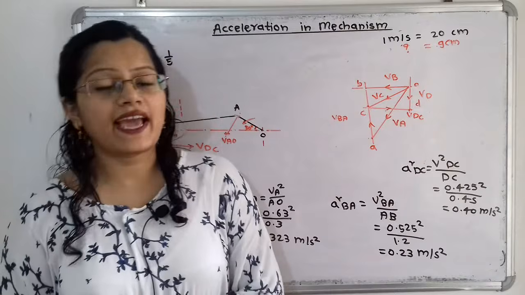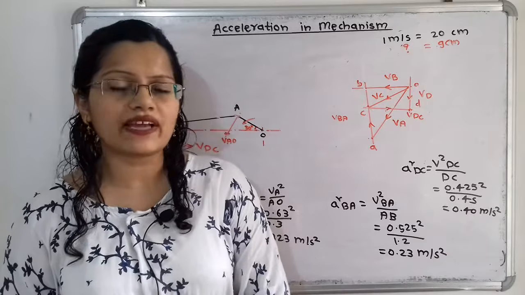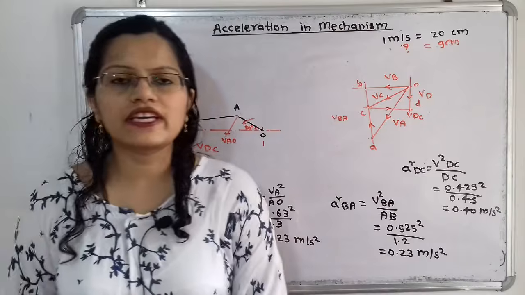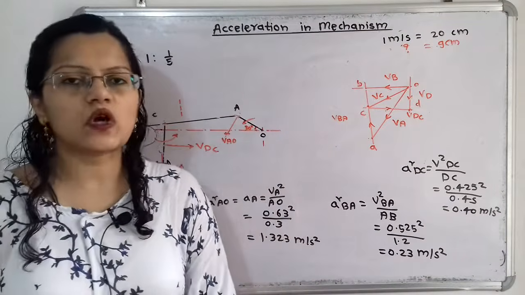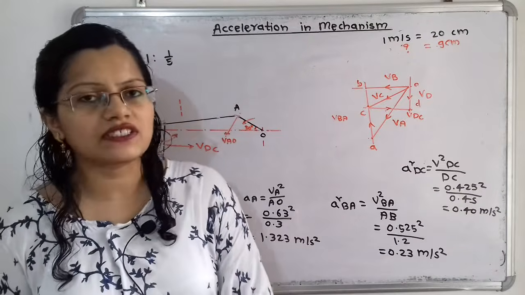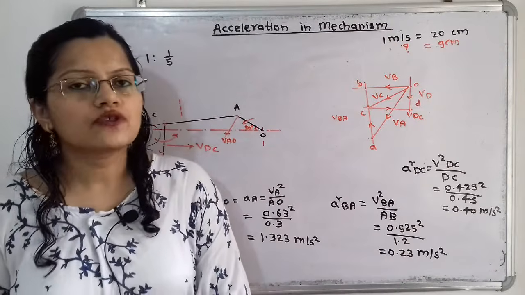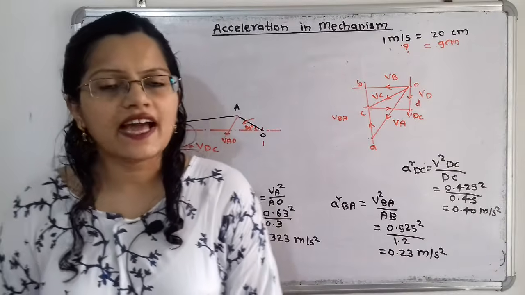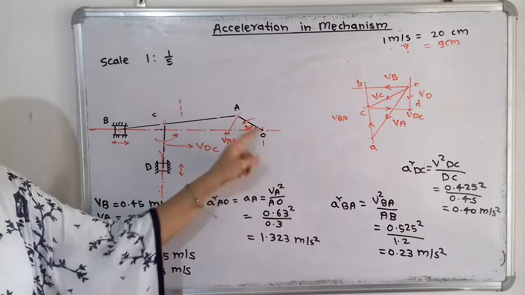Now we will move to the acceleration diagram, but before that we will calculate the radial component of acceleration from the linear velocity. Now if we observe for the crank OA, the angular acceleration alpha is not given. So we will consider that the crank OA is rotating at constant speed and the tangential component of acceleration is 0. So we will consider only the radial component of acceleration, which is the total acceleration of this point A about O.